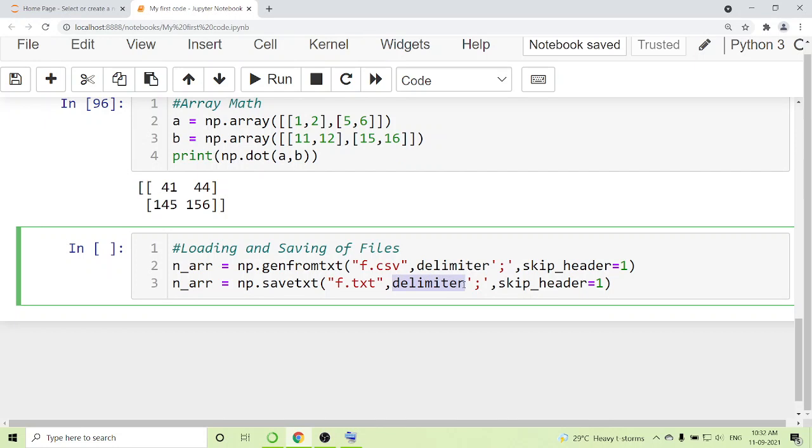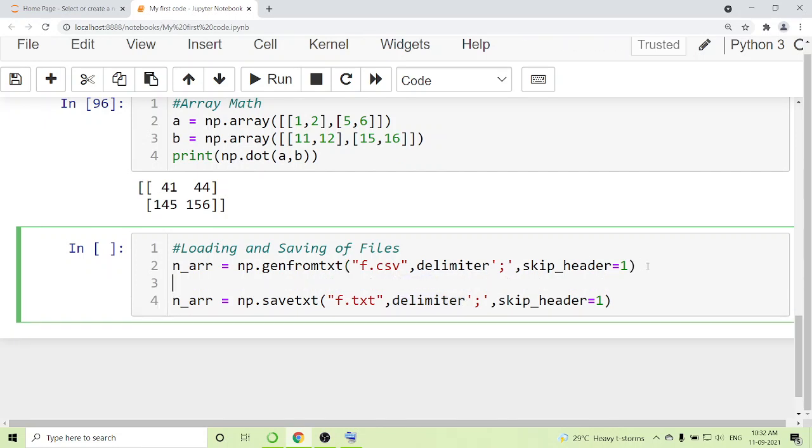and then you will write, suppose your array is a, and you are having some array like 1 2, so you will write the array here, a, and in the last you will write here delimiter.